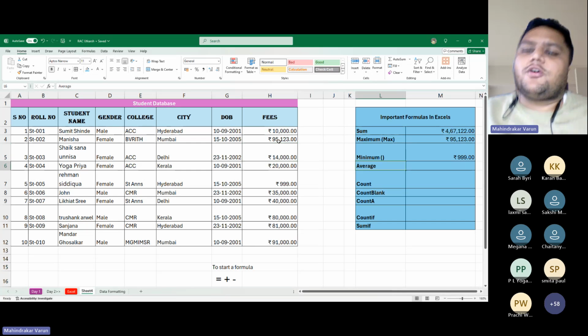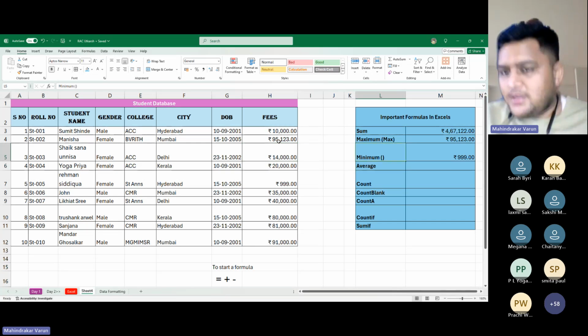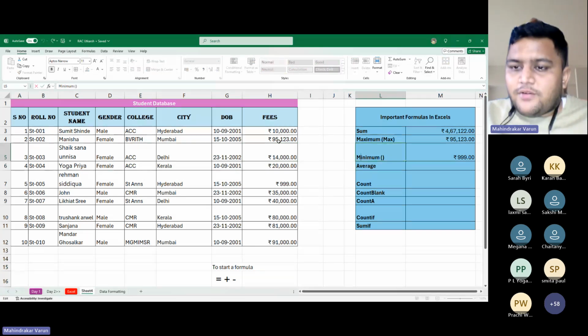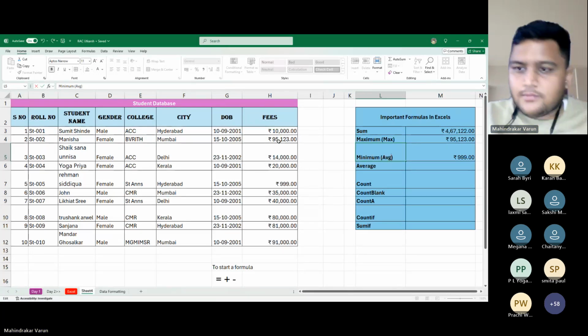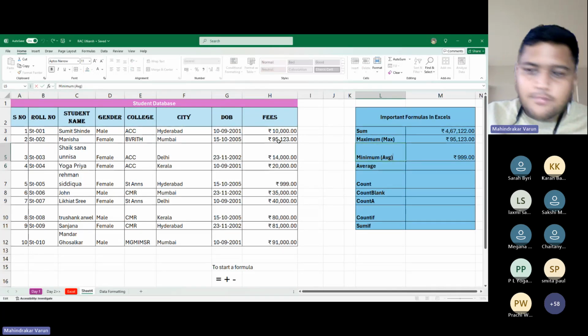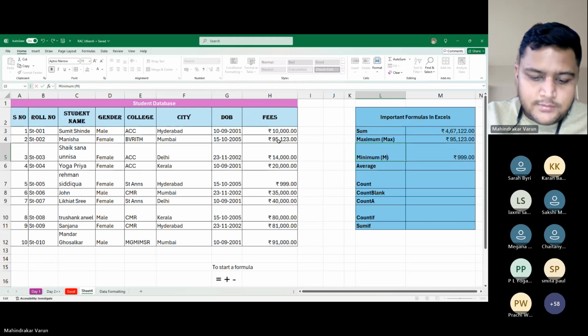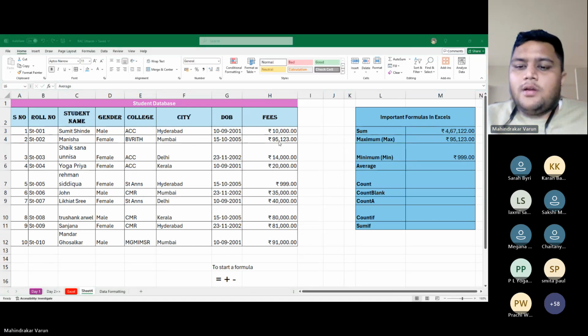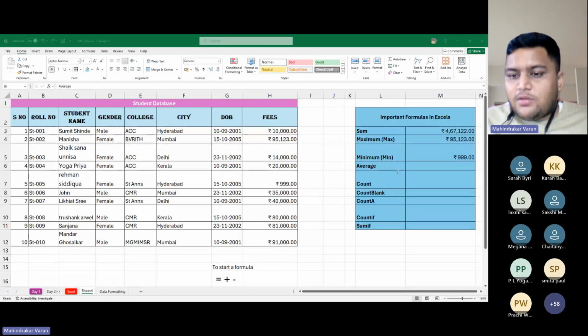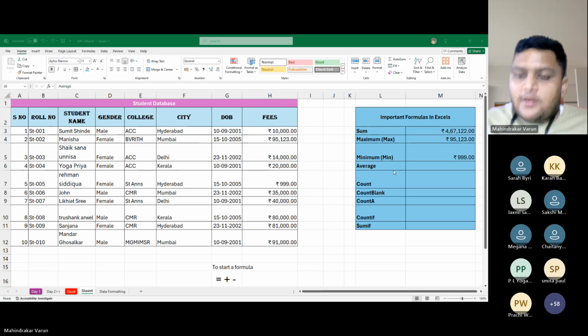Now tell me the formula for average. Tell me what is average, quickly in the chat box. What will be the formula for average? Equals to AVG, Melvin John is saying here.